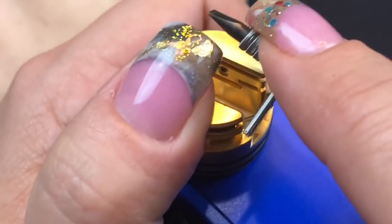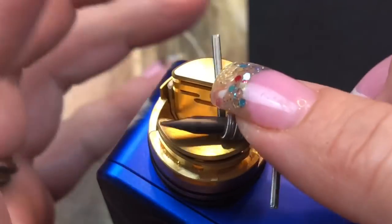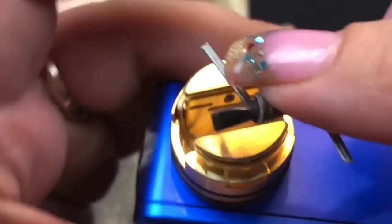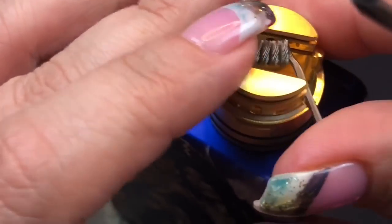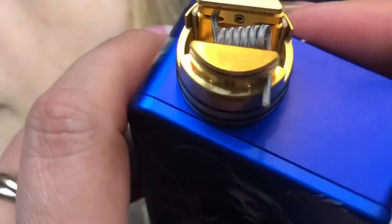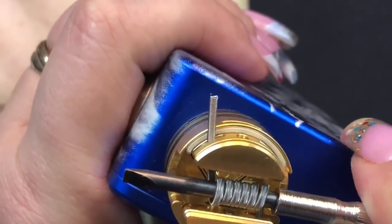Again, it's a little bit hard. Press down here and slide that in with my thumb. I want to try to get this one in at the same time. So let's just do that one. Okay, so press down and slide in. And then on the other side, we're going to bring this over and then press down and slide in. There we go. So we've got that one in. I'm just going to slide this one in a little bit more. Again, it is kind of hard because it is a tight spring so that your coil does not come out.